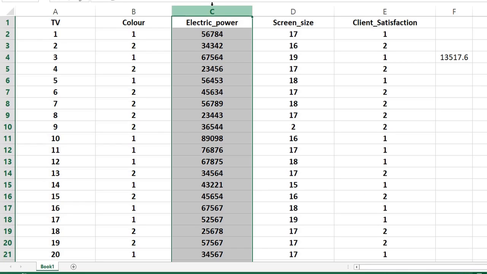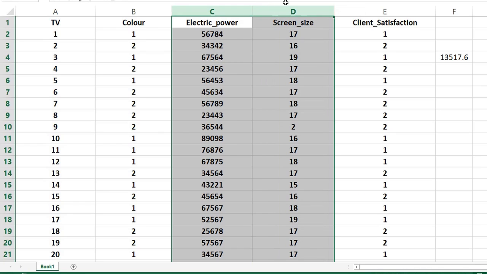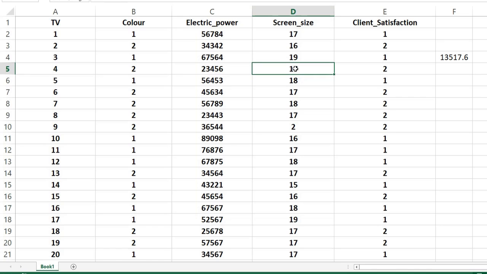So in that case, we might be interested in just finding the average for these two variables for each line, for each row. So for instance, for row number 4, we want to calculate the average of what? Electric power and screen size. So TV number 4, we're going to simply take its value for electric power plus its value for screen size divided by 2, and that's the average.